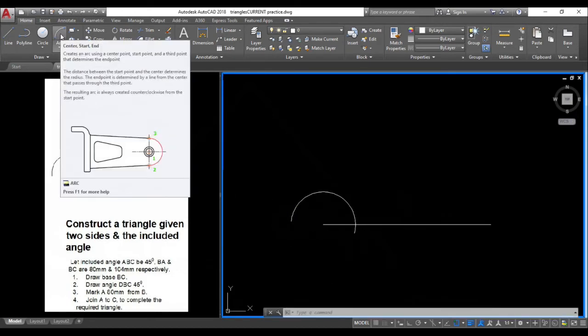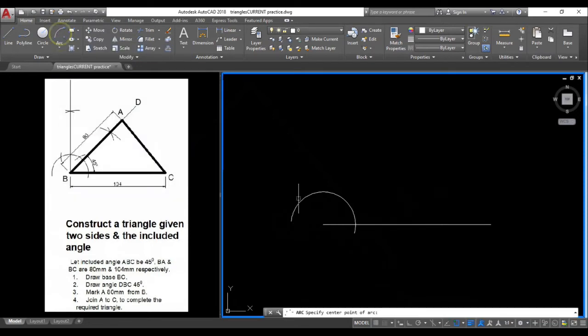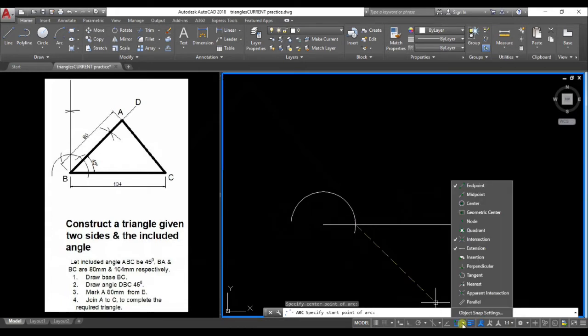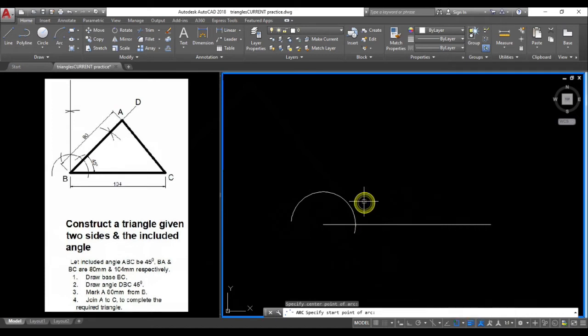I'm going to repeat the arc command, and I'm going to use intersection, and ensure that intersection is on in your object snap right here. And I'm going to type in the same radius of 20 units, enter. Automatically it's scribing the arc anti-clockwise. If we want it to go clockwise, all we have to do is hold down the control key and AutoCAD will scribe that arc in the opposite direction.